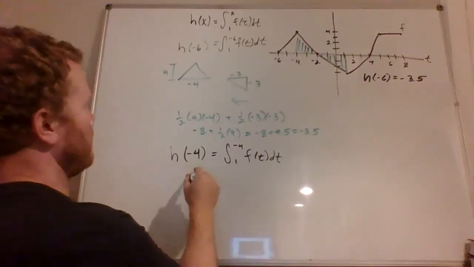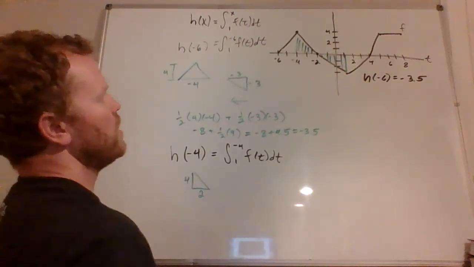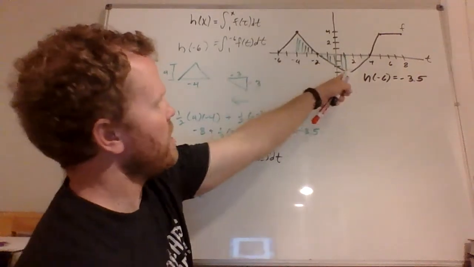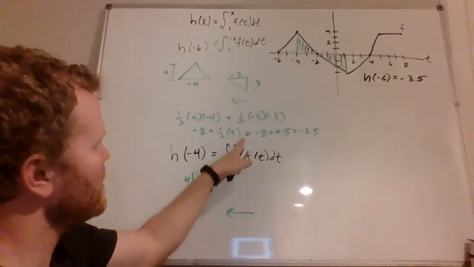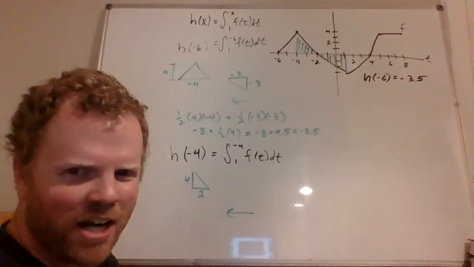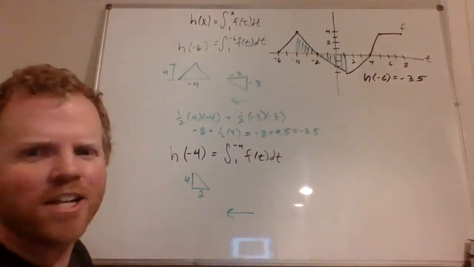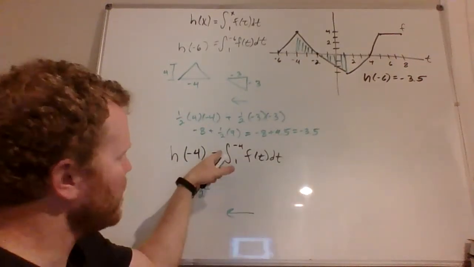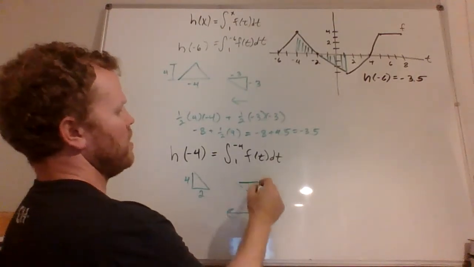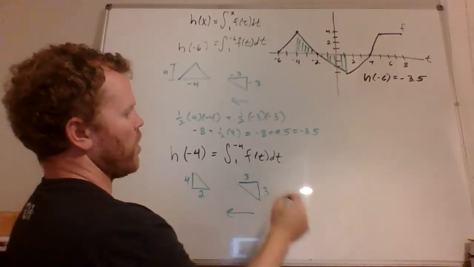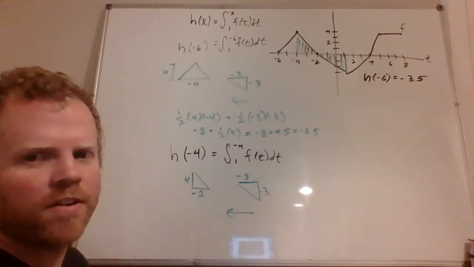So we basically just have this first guy, which is 2 by 4, except this is left to right. We're talking about going this way. So this base, remember, the base of these little rectangles is always that number minus that number divided by how many rectangles you want. That's going to be negative whenever the top number is less than the bottom number. Again, you have the option of just flipping the limits, putting a negative in front. That's fine too. And then we also have this extra triangle, which is the same triangle we had before. This base is negative because we're backwards, and this height is also negative because we're down.